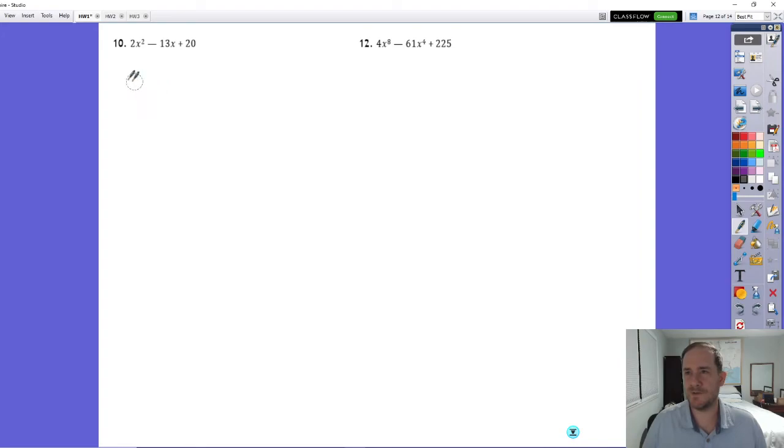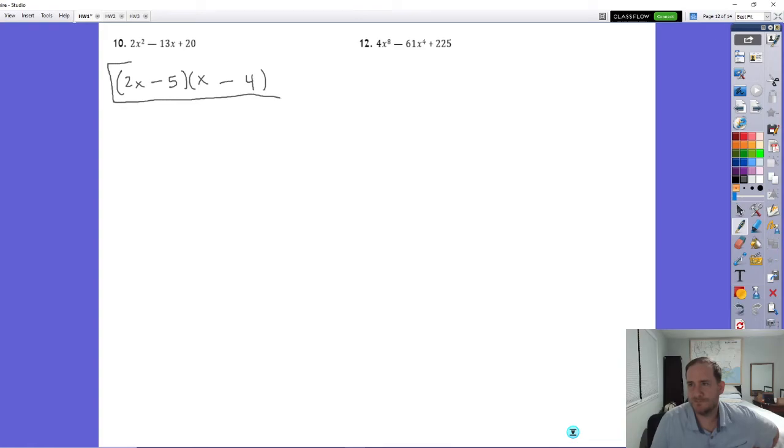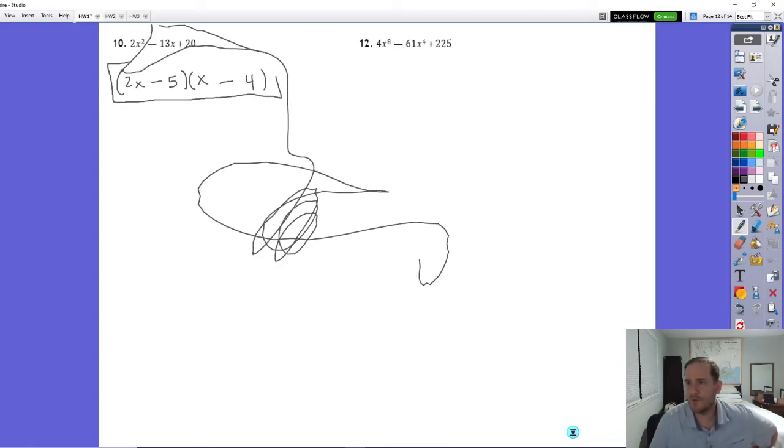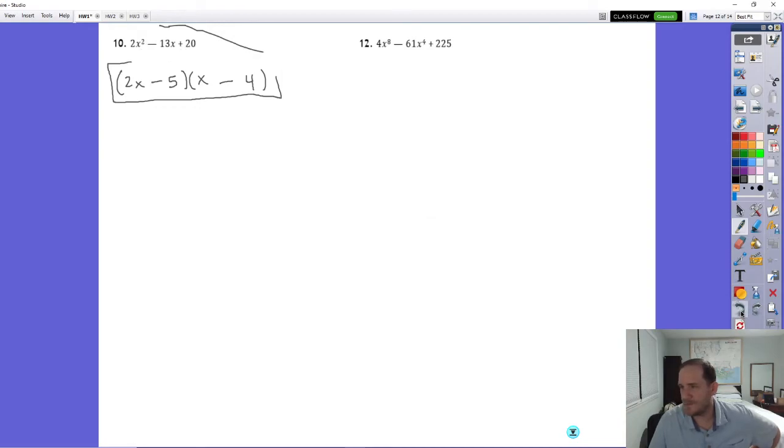But I know that when I factor this, I'm going to want a 2x and an x. We already said we were aiming for factors of 5 and 8. So you'll get the 8 by placing a 4 right here. You get the 5 by putting a 5 right there. You want a negative in the middle, so they need to both be negative. And don't worry, the two negatives multiply to make a positive. So that's it. That's our factored form. Whoa. Sorry, my tablet does that sometimes. There you go.